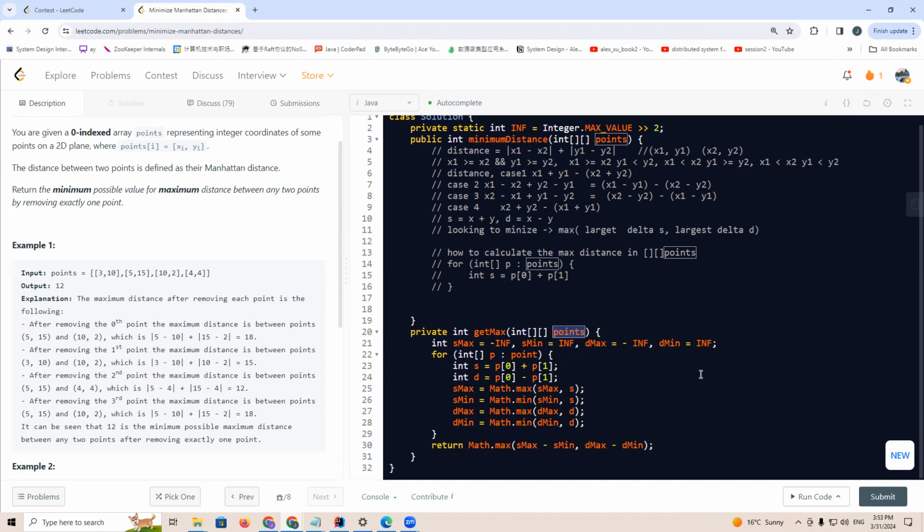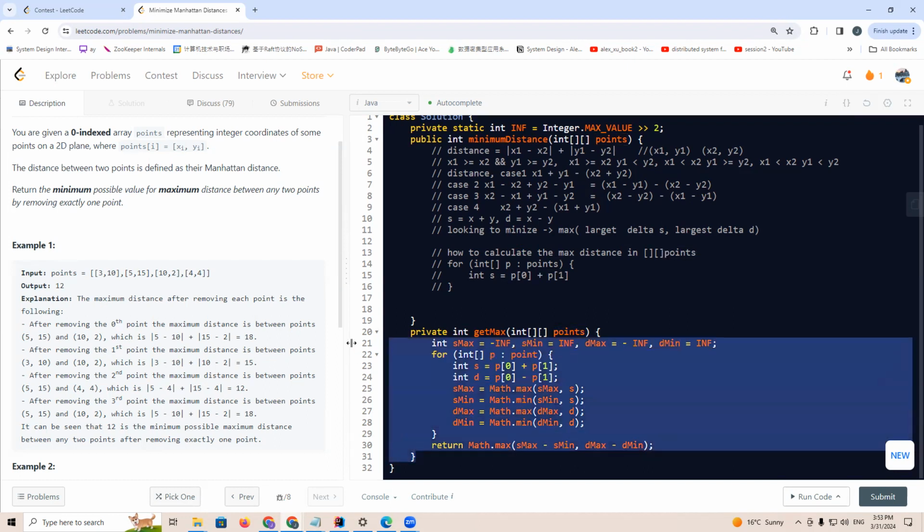So far, if we know this, right? And now let's just select one point and get the maximal distance of the rest of the points. So how can we select the one point?